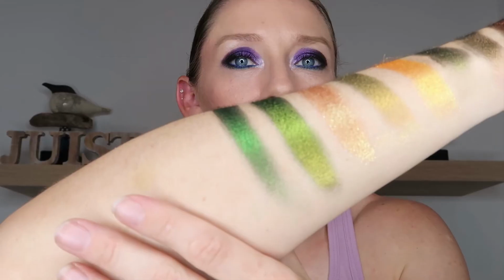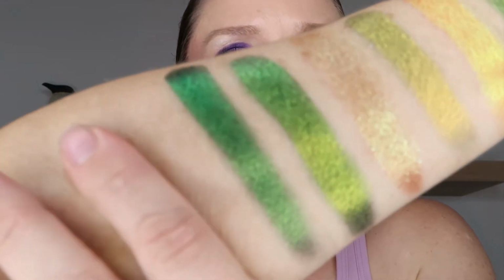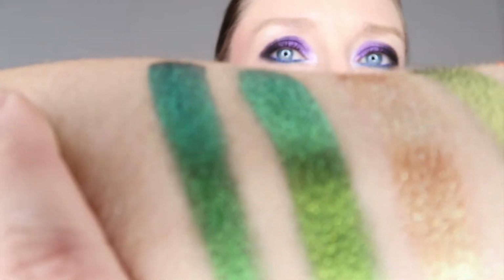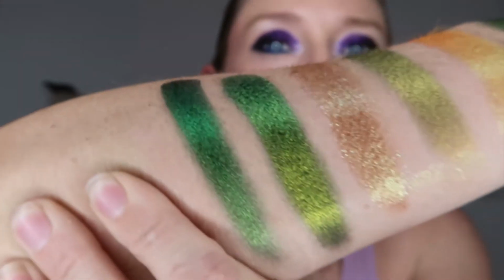Next up we have the shade Gargoyle. And these shades are starting to head more towards the blue side with the finishes. So this one is starting off a little bit more just into already the green, then goes into teal, into the deeper blue, into purple. So there you can see it starts off with a little bit more of the deeper green already. And then as I come in closer, you can see a little bit of the blue. Ever so slightly, you can see the purple at the top.